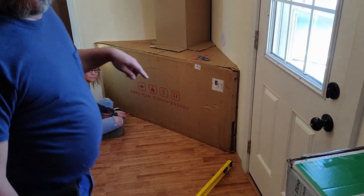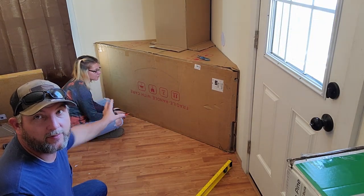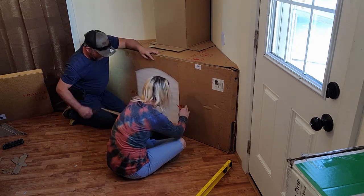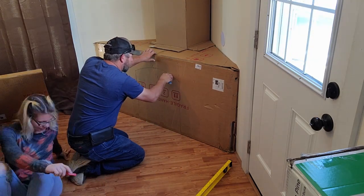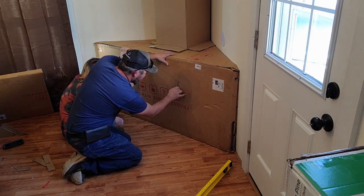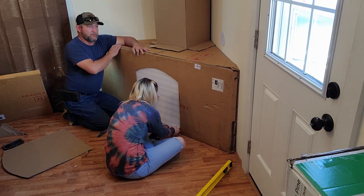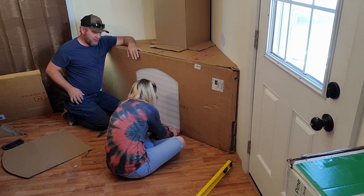Okay, so we got it all laid out, and we're cutting the door or the hole for the fireplace, the chimney part. So here we go. Alright, there's that part now. These boxes had styrofoam inside of them, and we left that in there just to keep them sturdier. But we still got a lot to do with it.